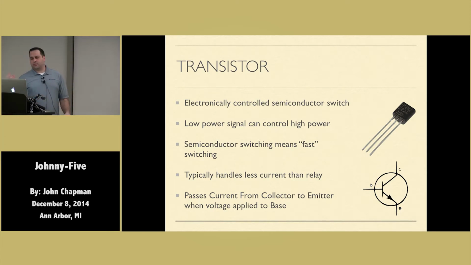And the thing of note for the transistor is actually to get enough power to power the relay, I actually had to use a transistor to turn the relay on and off in this case. And that's why I needed both. And that's the point right there where typically you're going to handle less current with a transistor versus the relay. And basically the way the transistor works is you have your collector and emitter for the current flow, and then you have the base which says allow the current to flow or don't allow the current to flow.